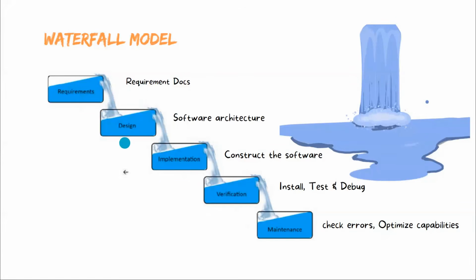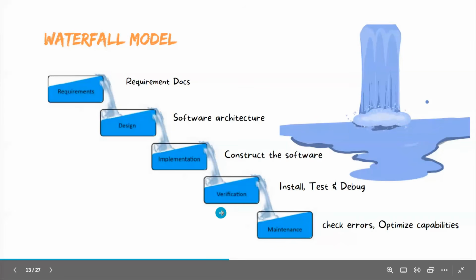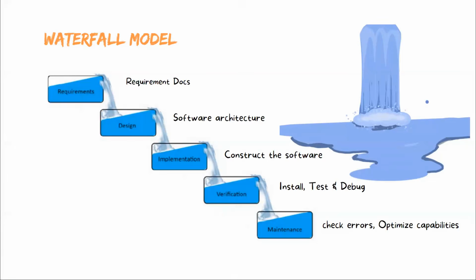After designing the architecture, I am going to implement the software. Whatever architecture I have defined, I am going to implement here. That means I am going to write my code here. After writing the code, now I am doing the verification. Verification means, is the application working fine? Am I getting errors or any bugs? These kinds of things I'm going to do here. For example, sir, see the concept here. They gave me a time period of 6 months.